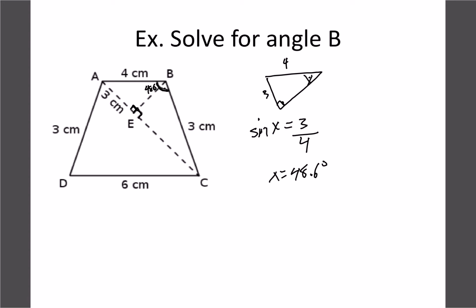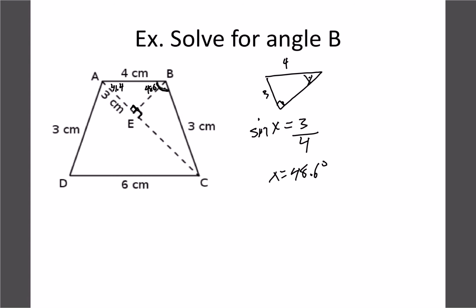So our last little step for this one would be, well, we can kind of look at the whole triangle. So if that's 48.6, the other one is 90. So we know that this other little angle then has to be 41.4 because they have to add up to 180. And then in the big triangle, no, that's not going to work. Let's see what else we could do for this one. If we figure out the missing height, that's probably going to be our better bet.